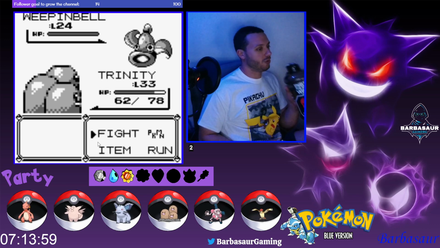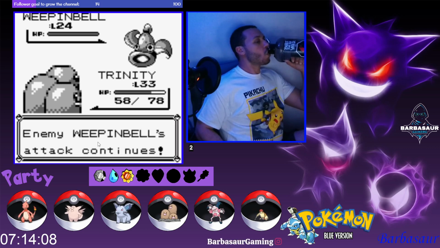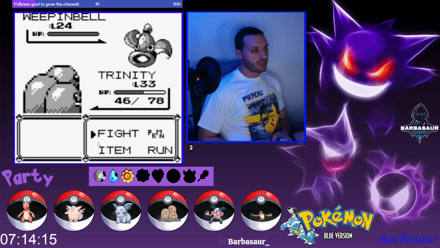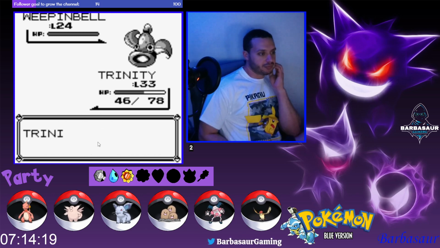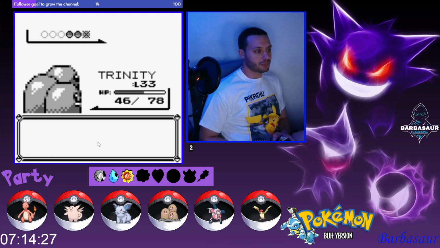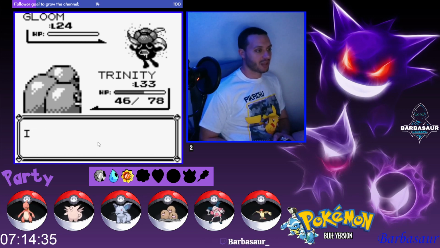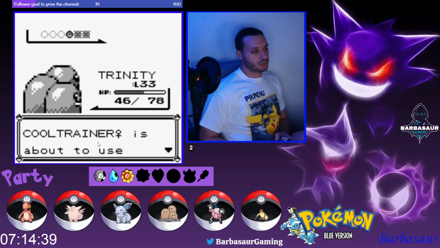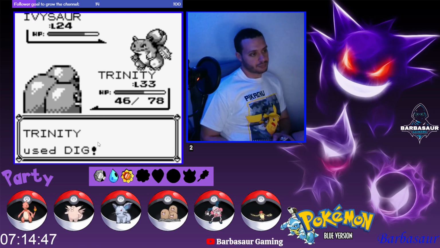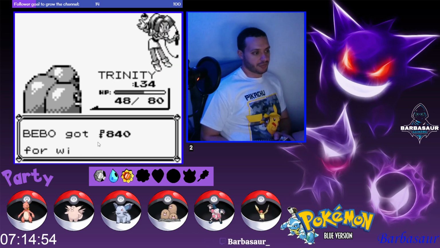Oh, it actually hit with wrap. Not fun. Oh, come on. Let go of me, Weepinbell. We go underground. Beautiful. And one hit KO. About to use Gloom? No, we're not going to change out. We're just going to dig again. And one hit KO. Trinity for the win! Throw out Ivysaur, and we dig. Bye, Ivysaur. And we defeated Cool Trainer.